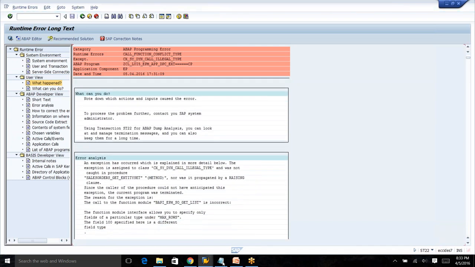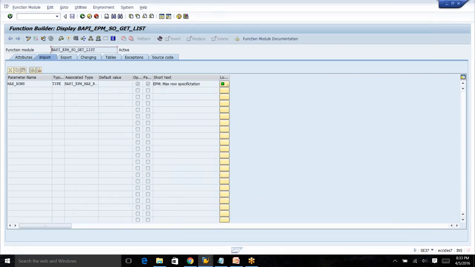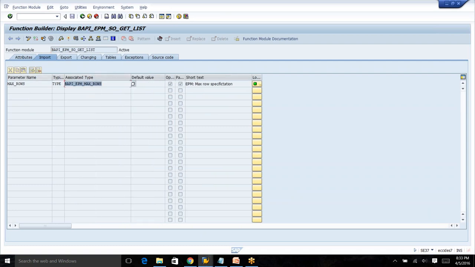So the max rows, what I'm going to do is keep a variable which is of this type.